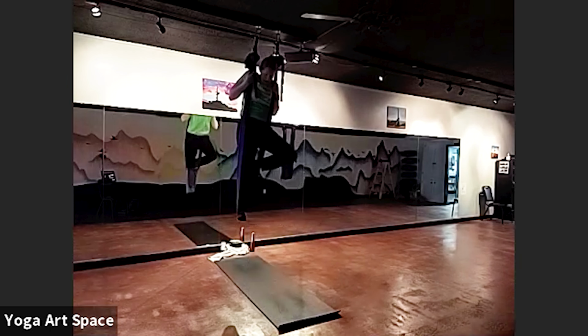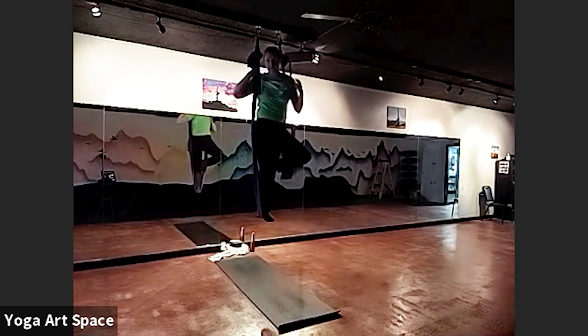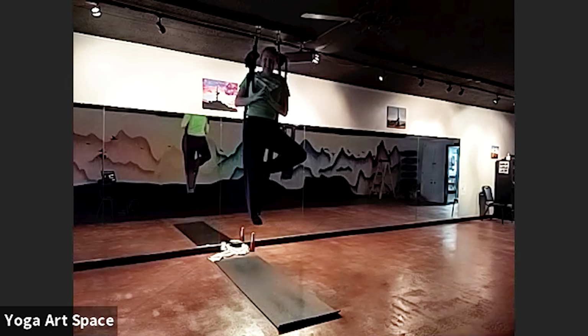Left foot winds around. And then left arm has to come forward and through the center. Got it. Hands at the heart, we give that arch of the foot just a couple of breaths.